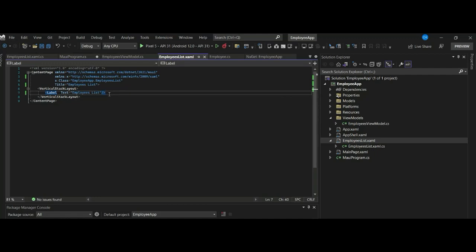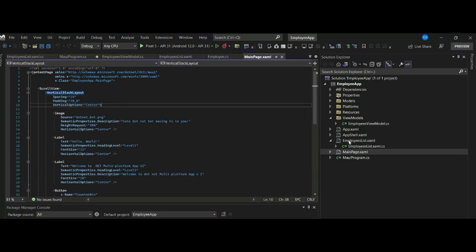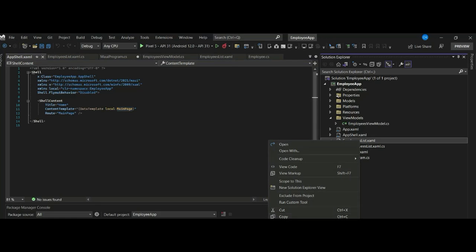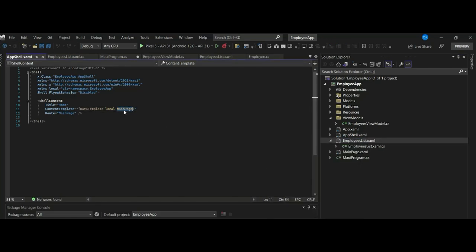The next thing that we need to do is to include our page on our app shell. Here we can refer to our employees list. We just do this, so our page will be launching the employees list page, then the route.